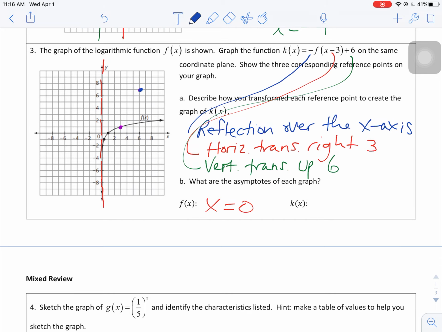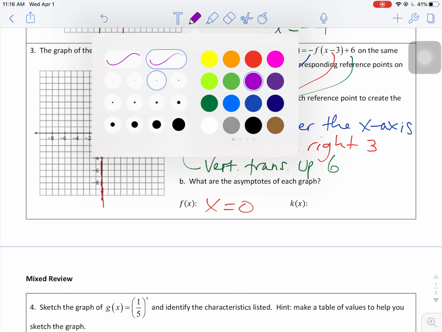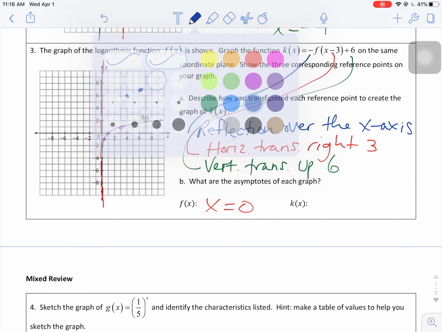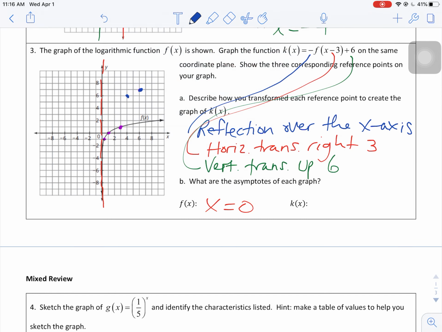So right there. And then I also need to move this point that was originally at (1, 0). I need to move that point right 3 and up 6. So right there. And then that last point's a little hard to do super accurately because the x value is a decimal, but at least the y value is -1. So I'm talking about this little point right here. The y value is -1, so at least we can make that one accurate. So we want to take that point and go right 3, up 6.